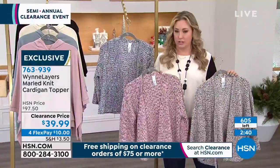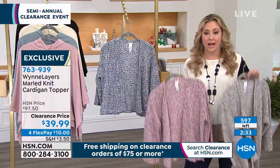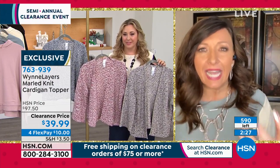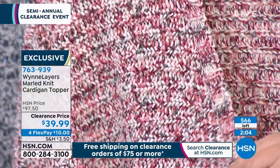If you wore a black pencil skirt and a white blouse and put this on over it, that's that kind of high-end look, right? Yes, totally like that. When it first came out I was like, what exactly is Marled Knit? Marla comes up with these really cool ways — between the Jacquard and all these different techniques. The Marled Knit is actually using two different colored pieces of yarn held together while you're knitting, so it creates this kind of random speckle pattern, which gives all these different colors.